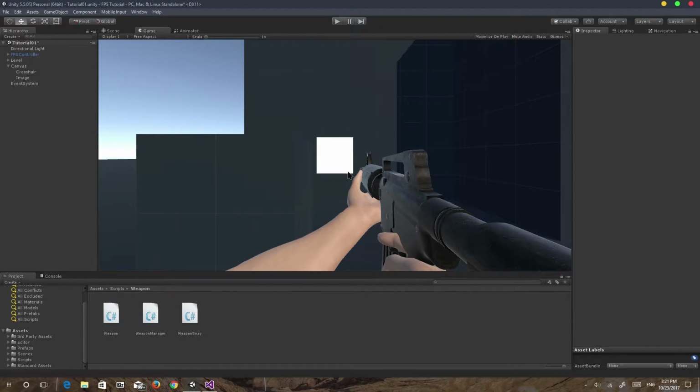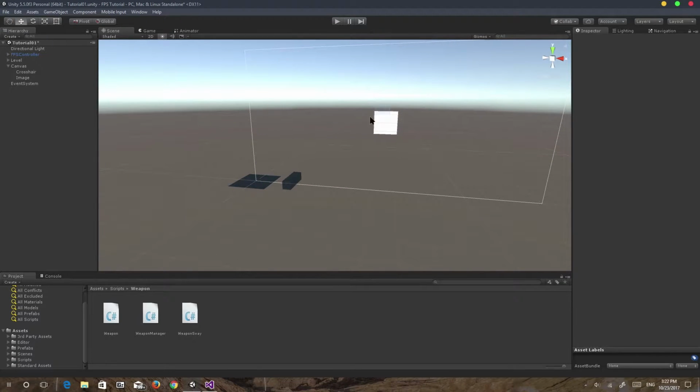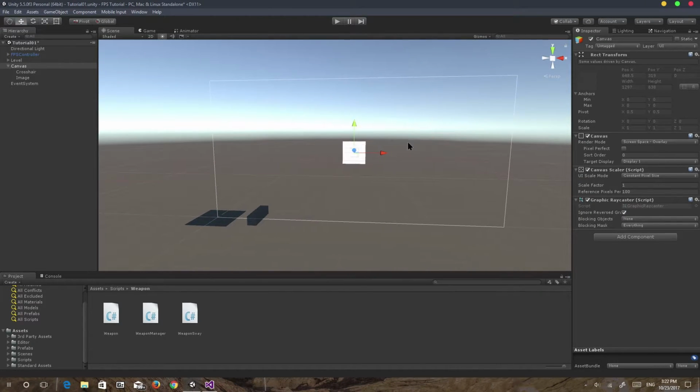Now this new UI, it's not that new anymore, but it was basically introduced in Unity 4.6, which of course was a long time ago, and it kind of became more of a standard in Unity 5, I suppose you could say. Just a little bit of history if you guys are curious. Before that, Unity had something called GUI, which is graphical user interface. You can still use it, but I think it's gonna soon become legacy, and Unity's probably gonna take it out soon, I think.